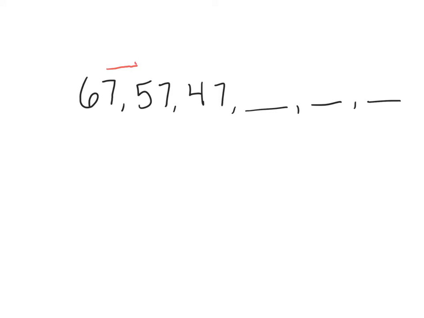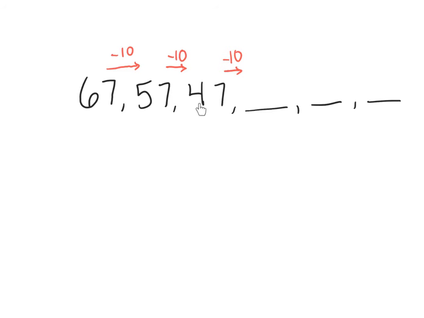So we used to do the arrow way where we would draw an arrow and we would say, okay, I see that we are taking away in this pattern, and my ones place numbers are staying the same, but my tens place numbers are getting smaller. So I see that we're taking away 10 as we count down. So the arrow way is where we start using our arrow to help us understand how to finish the pattern. So take away 10, take away 10.